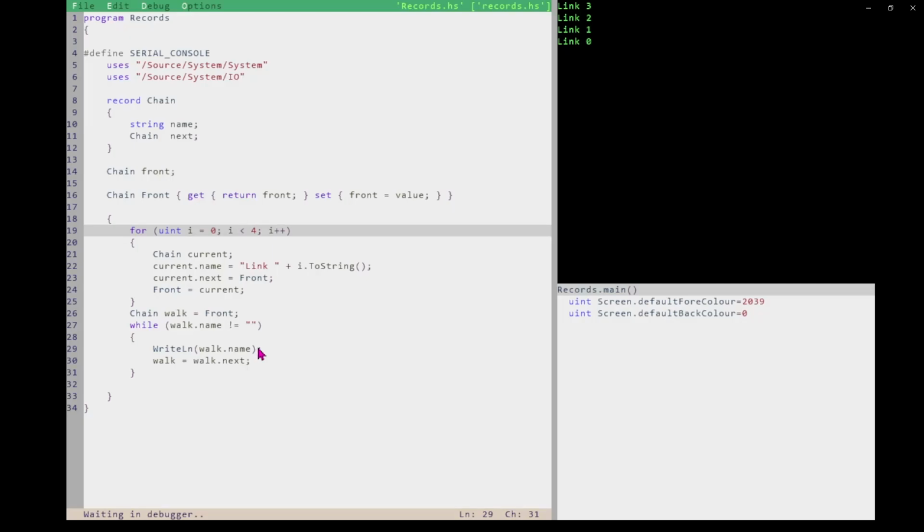So I think that's enough about records for now. Brand new features, so if anyone uses it and has issues with it of some kind, please let me know. I've been testing it pretty thoroughly with lots of variations and permutations on this. But I wouldn't be surprised if there's still an issue or two in it. It's not as stable as the rest of the system because it's brand new.